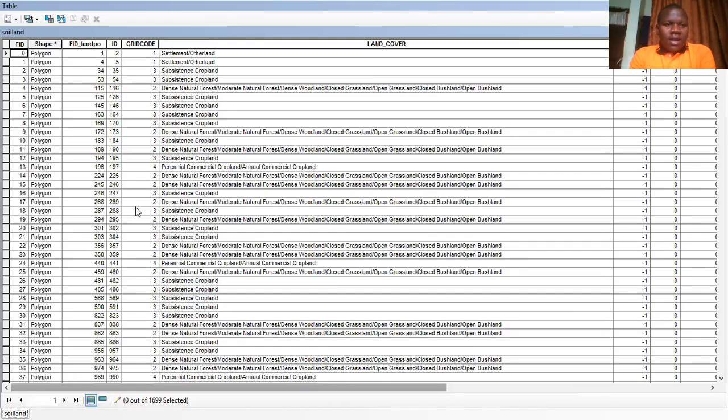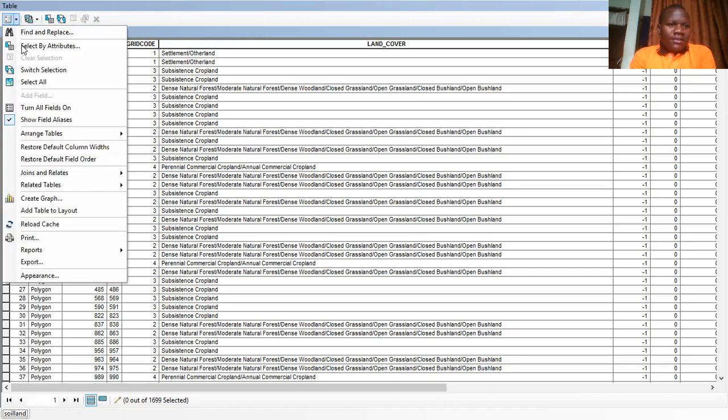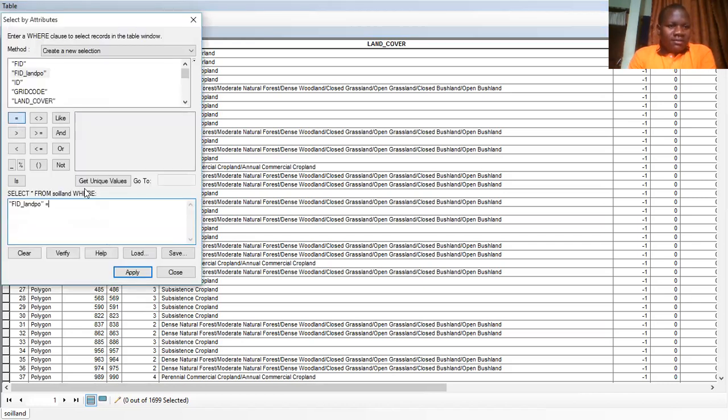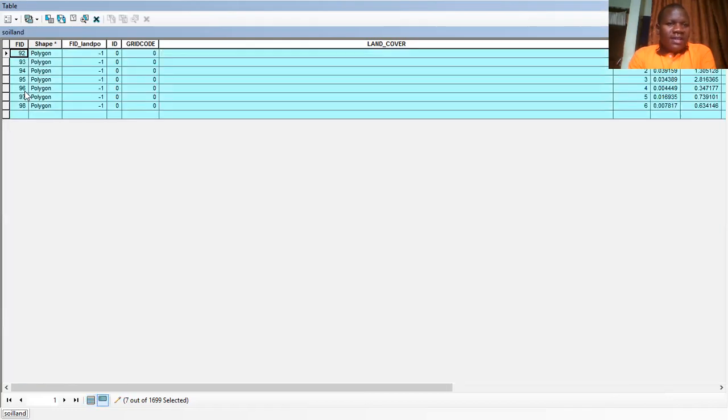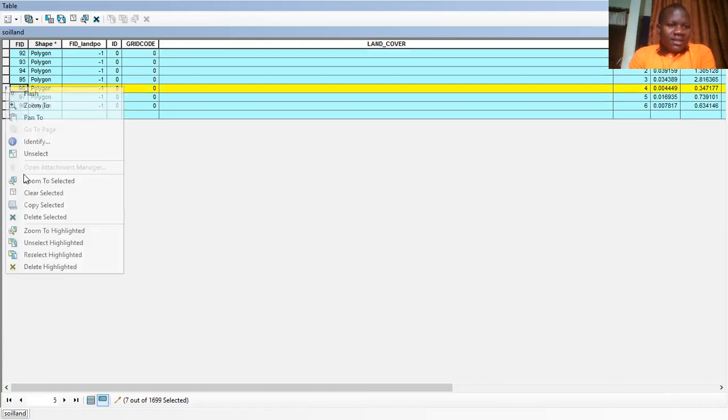So I will select by features or select by attributes. It is this feed soil. It has negative, so I say equal to. Then we get its unique values. You see it has a negative, select it. You double click there, then it comes. Then you've selected. There are only 7. So here I need to delete this one here. So delete the selected. Good.